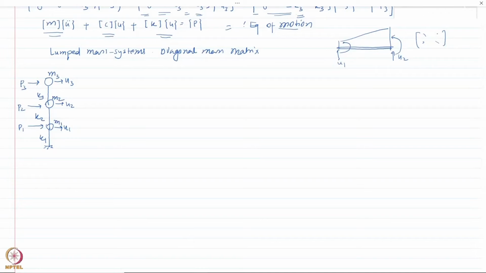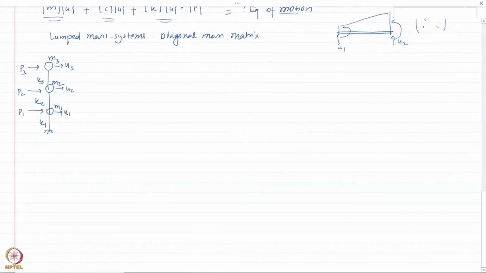Another representation that we have been considering is the spring mass damper representation. Again, we can utilize the same method to draw the spring mass representation. Remember, the first story is actually fixed to the ground. So to draw the spring mass representation, let us start with the first story here.